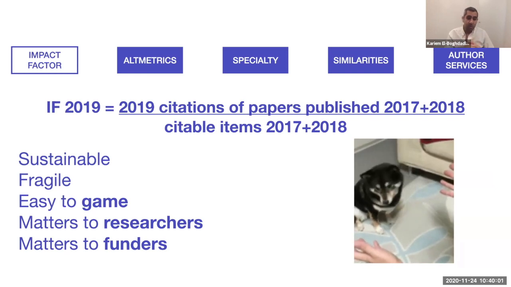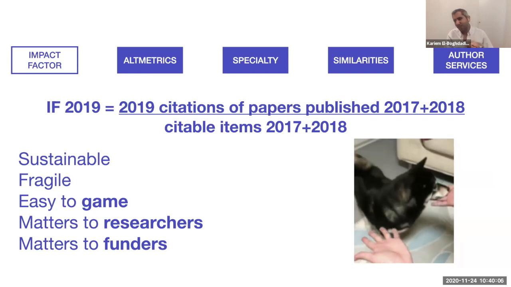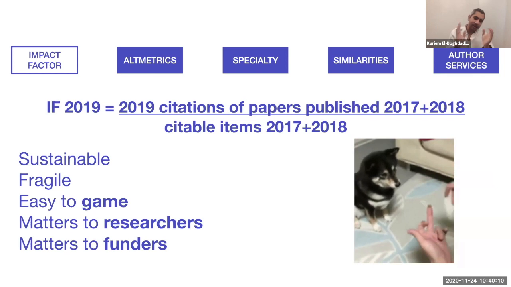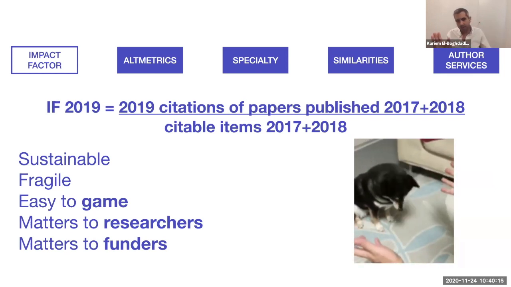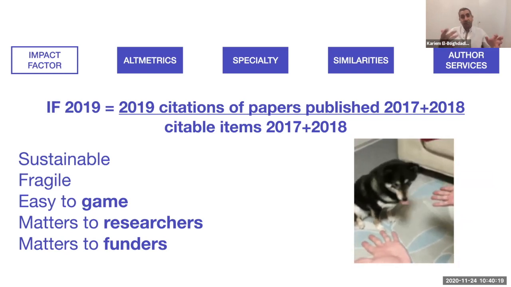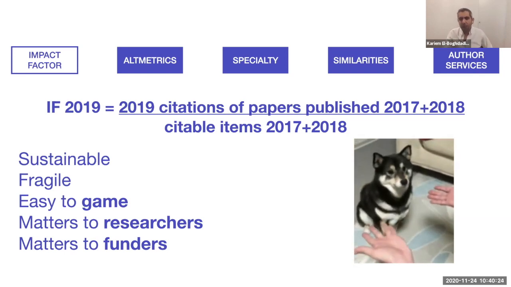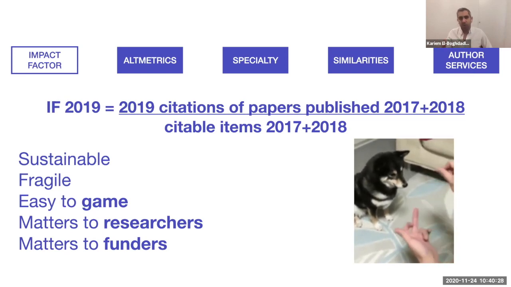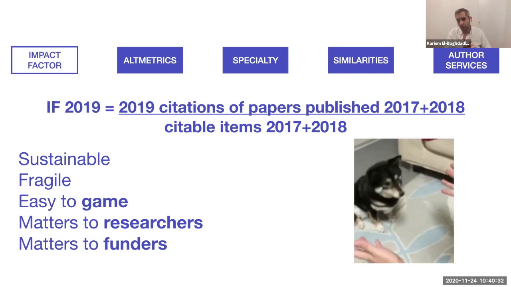Impact factor matters to researchers, it matters to funders, as we talked about. But does it matter to readers? I mean, ultimately, if you go to the anesthetics department of any hospital and ask people who aren't necessarily involved in research what the impact factor of any journal is, they probably won't really know, and they probably won't really care. But if you ask which journal they prefer reading, they will be able to tell you, and it has nothing to do with impact factor. It has to do with content.